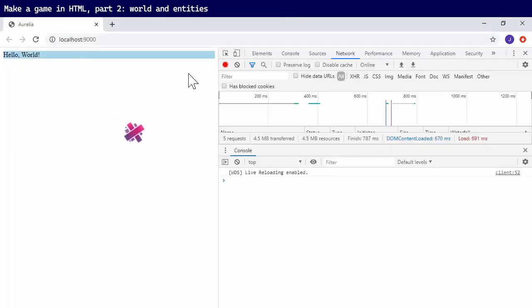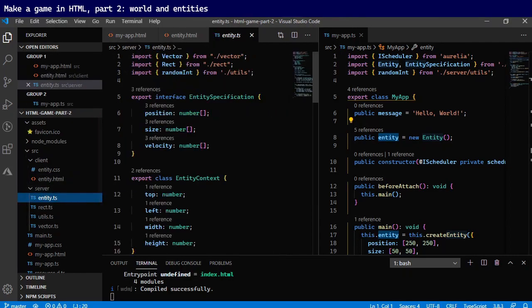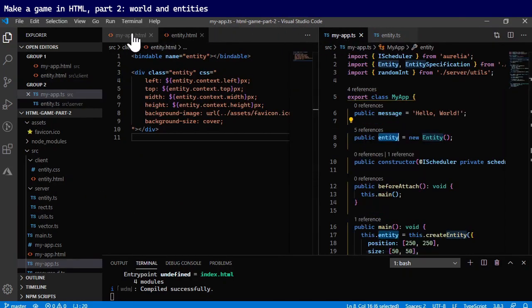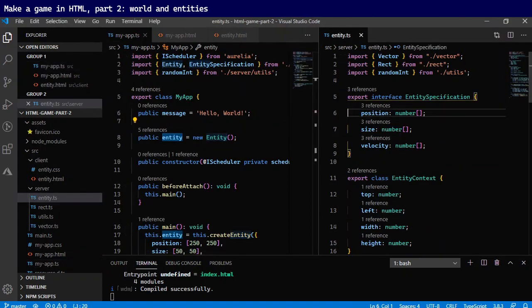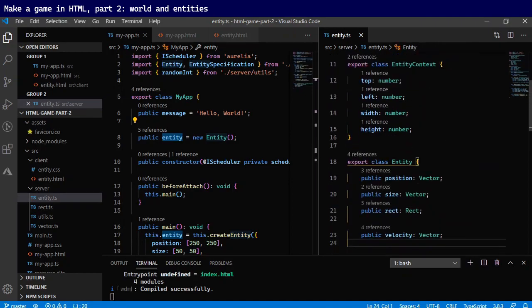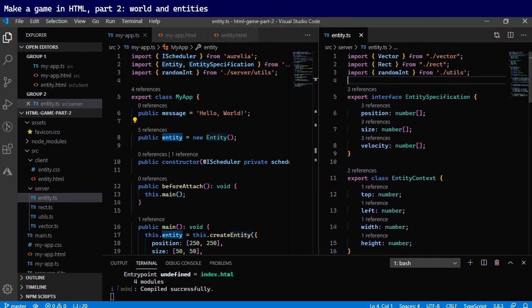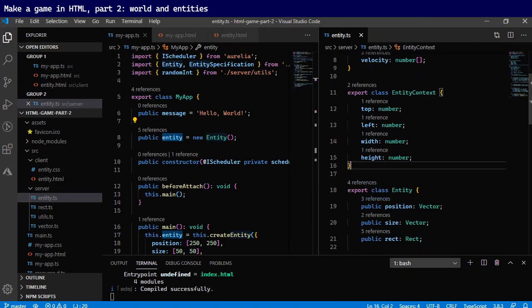And there you go. Now, before we continue, there's one more thing we want to do. We want to go into the entity, and now this is now on the server. Let's just see if we can put that. Let's do client on the left side and server on the right side. We have actually in this file, the entity TypeScript file, we have two classes. It made sense because they're tightly connected, and we have an interface as well. I like to have the entity specification within the entity. I think the entity class, I think that's fine, but I don't really like having this one here.